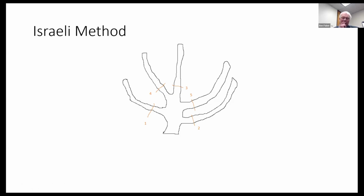Now, the problem here is that these latent buds that are down here need light to be triggered. So you make the cut and you'll see some of the latent buds pushing, but you really want a lot of light coming in. And if you're removing these lower branches, you're not going to be bringing a lot of light in. So if you're going to do something like this, you want to start with the center branch and then move out and leave the lower branches for the last cuts, because that brings the most light in.